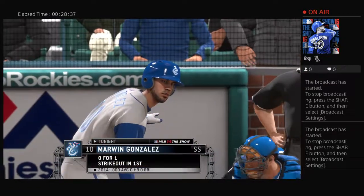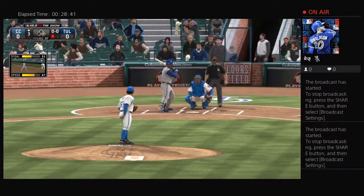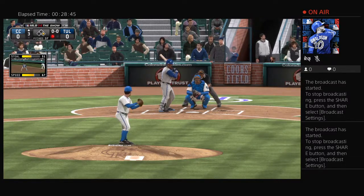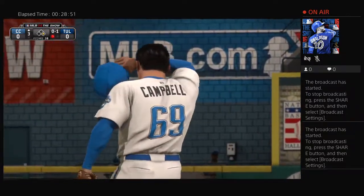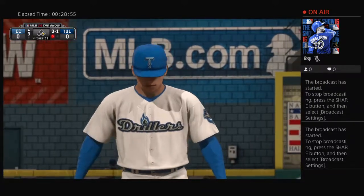Marwin Gonzalez will try it again. Set down on strikes his first time. Strike him out! And he'll start him with a high strike here on the fastball on the outside corner. It's 0-1. And after a walk, I think there's a little anger behind that fastball.